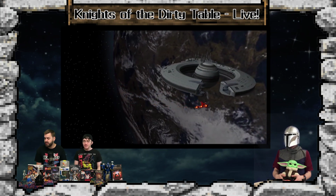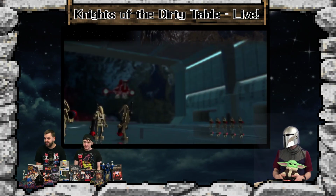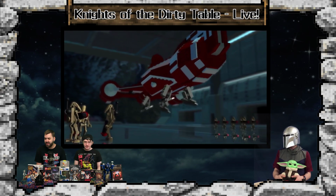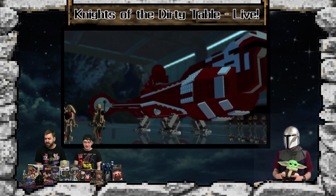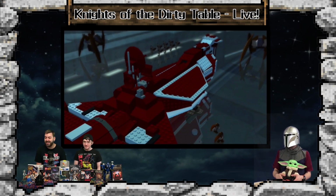I love that ship. By the way, it looks great in this game. Yeah, classic. I'm building the Slave 1. I took a break from building that all day to come and talk Star Wars. Appreciate it a lot, my friend. Have you run out of Lego? Yes, I got myself the Slave 1. Oh, nice. It's so cool.